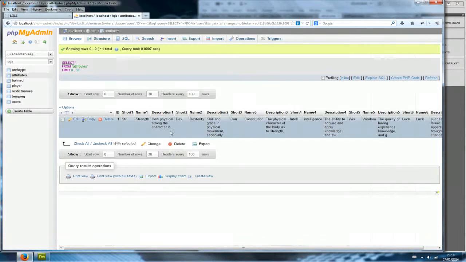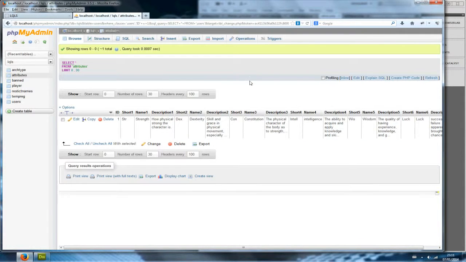The reason I put them in a table like this, as opposed to just hard coding strength, dex, con, and intelligence, is so people can change it and customize. Say you don't want strength in your game, you want to call it toughness instead. Sure, just go in and change the name, and you can name your attributes whatever you want. You don't even have to have 6 in your game. Say you only want 4 attributes. Great, you can have 4. Just leave these as nulls and it'll work just fine.